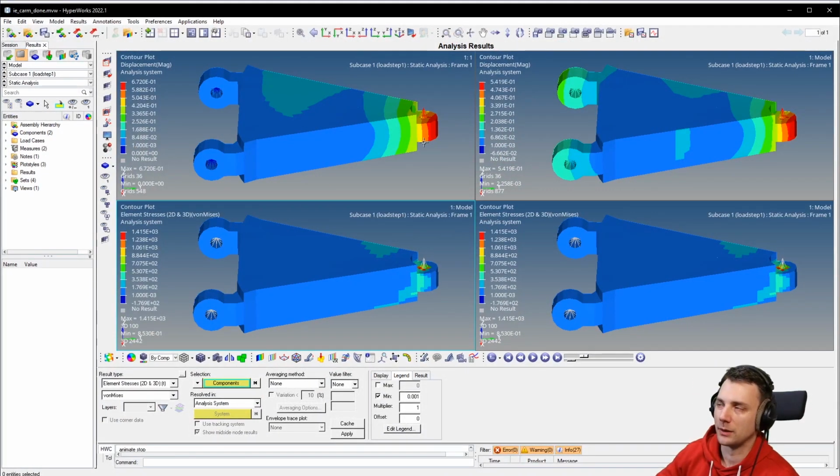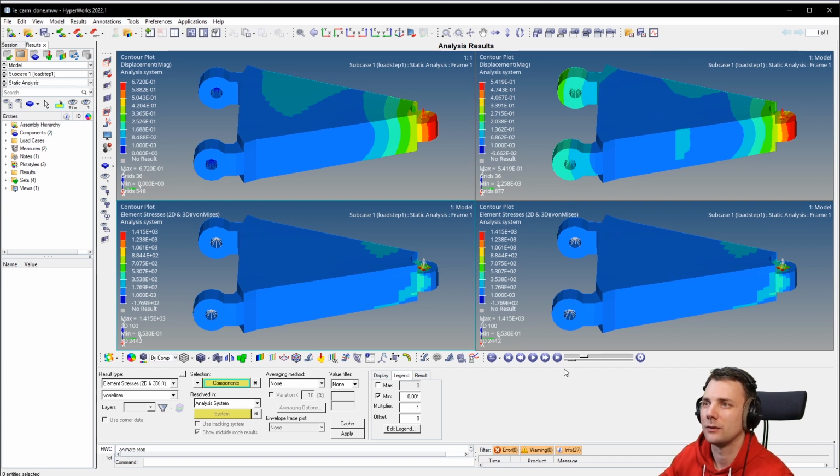Here, let me just explain what I have here. On the left side, this is our base model, -1, with support cards enabled. On the top you have displacement, on the bottom you have stress. On the right side you have the same model, but with -2 and no support cards in the load step. At the top displacement, at the bottom stress.